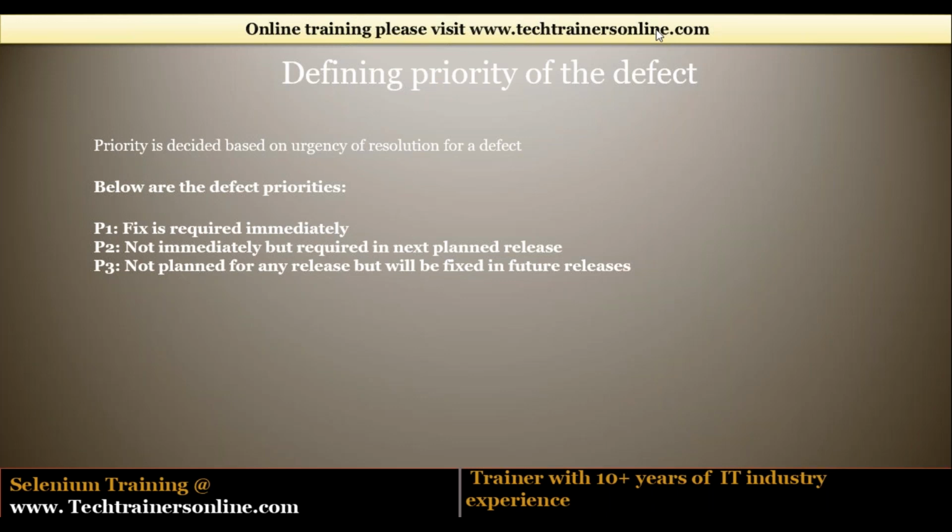So we are going to have an agreement with the client, which we call SLAs, service level agreement. If someone is raising a P1 defect, what is the timeline by which we have to fix it? SLA means the timeline that you have to fix it in. Most of the time, SLA for P1 would be 24 to 48 hours. Any defect that is coming as priority 1 should be fixed within 24 to 48 hours.